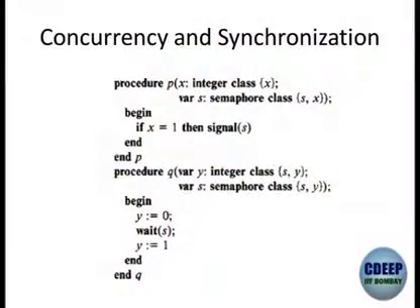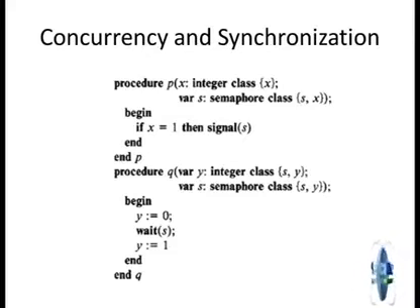I will not spend much time here; I will give you the basic idea. In concurrency and synchronization, one of the main means of communication is the semaphore. A semaphore is technically a global object shared by all the processes. So whoever uses the semaphore will have an impact on all the processes which share it.